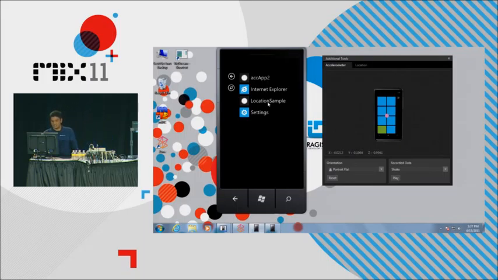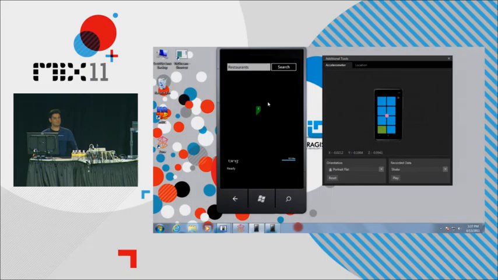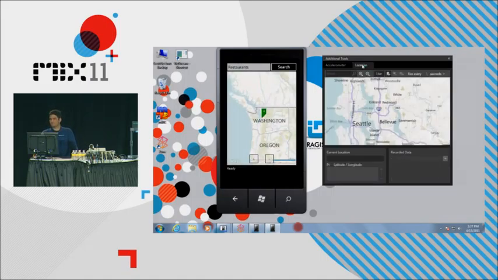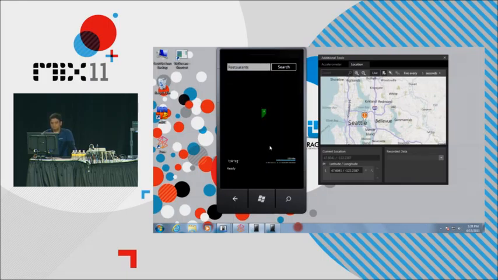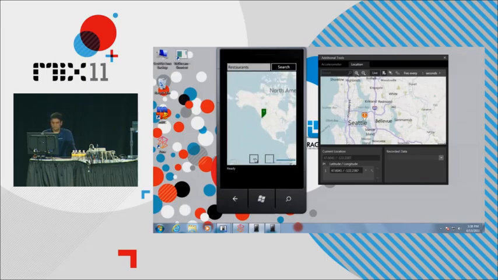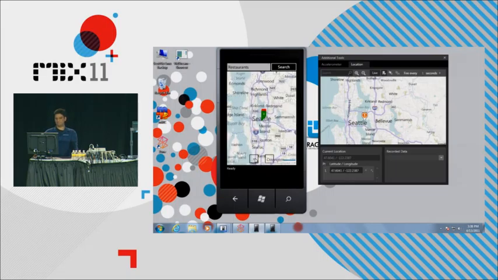So let me open a simple app here, which is a very basic app. It's finding restaurants in the nearby area. And as you would have guessed, there is a location tab here in the emulator tools window. You can put pins here. And so let's see. Let's zoom this in a little bit more. Sorry, zoom out. Okay, go. All right, so now you can see Seattle much better.